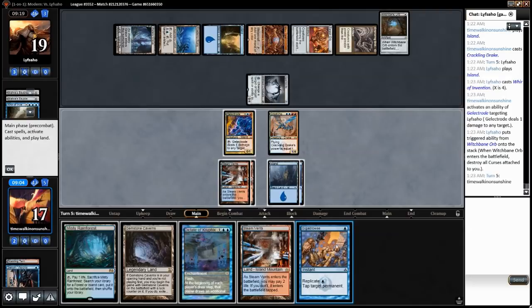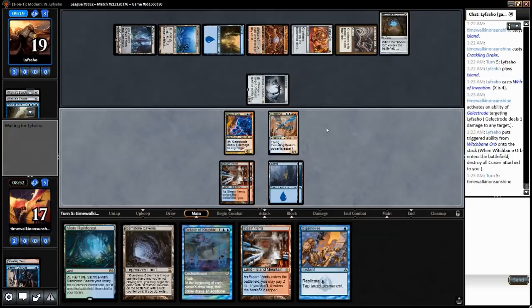Yeah, this Gigadrowse is looking awfully terrible in the face of that Spellskite. Our opponent just pays a bunch of life. Opponent has three cards in hand. The only other instant or sorcery we can get in the yard is Gigadrowse, so I think we just attack with the good old Crackling Drake.